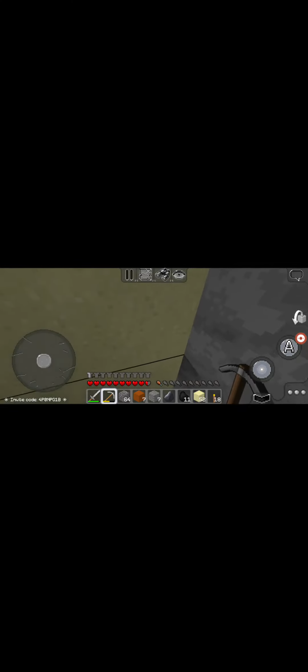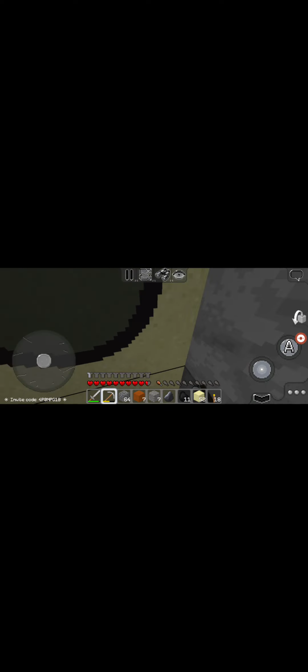So basically, I use torches to light up my cave mine strip. Oh, there's more, wow, I got tons of sand to get rid of, what?